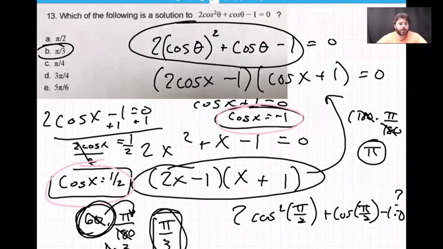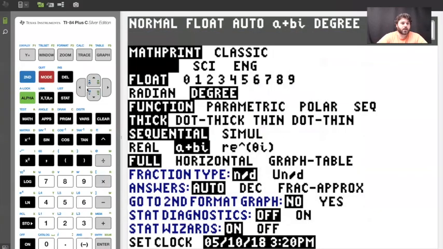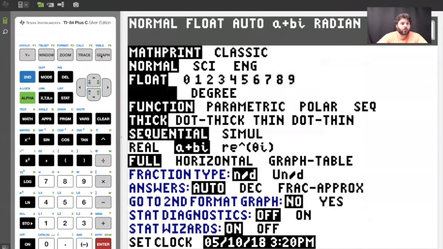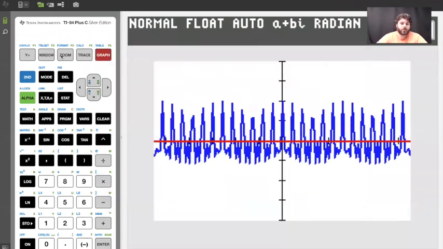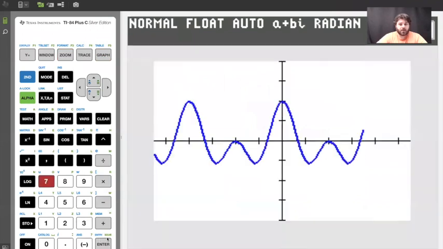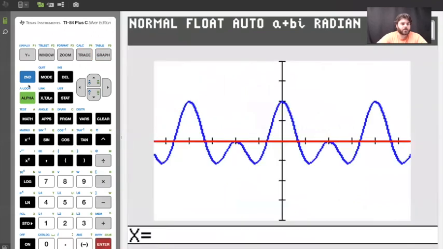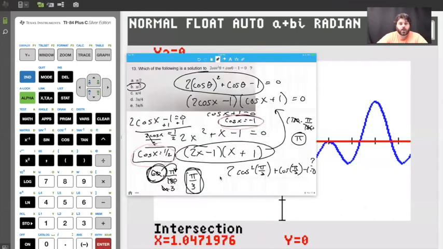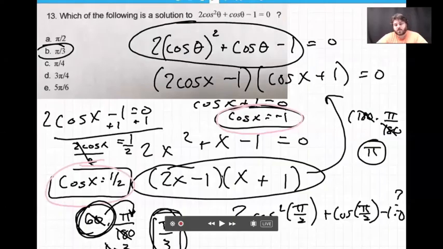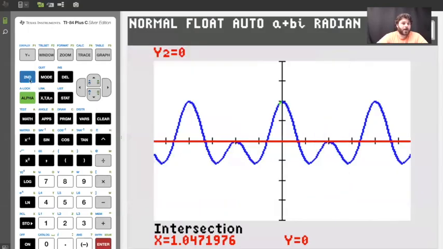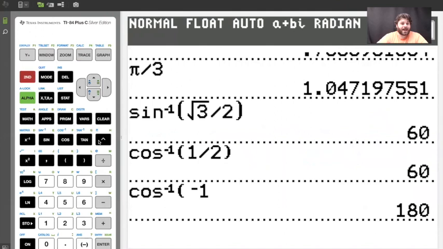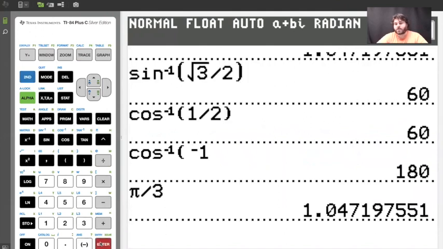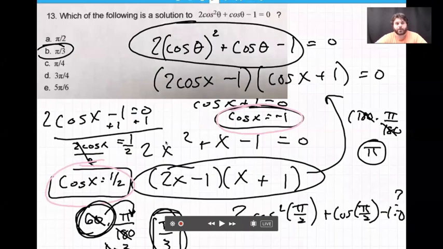Alternately, you could convert it to radian mode on your calculator, but it's going to give you whatever pi over 3 is. Let's look at that. If I change it to radian mode and graph it, remember every time you change modes, you have to go back to zoom 7 to fix it. So second, calculate, number 5, enter, enter, enter. So 1.04. All you have to do is ask, what is 1.04 in radians as far as pi's go? Go back to your regular mode, pi divided by 3, and you see that's 1.04. Okay, good, it's pi over 3. So a couple different ways to work that problem.